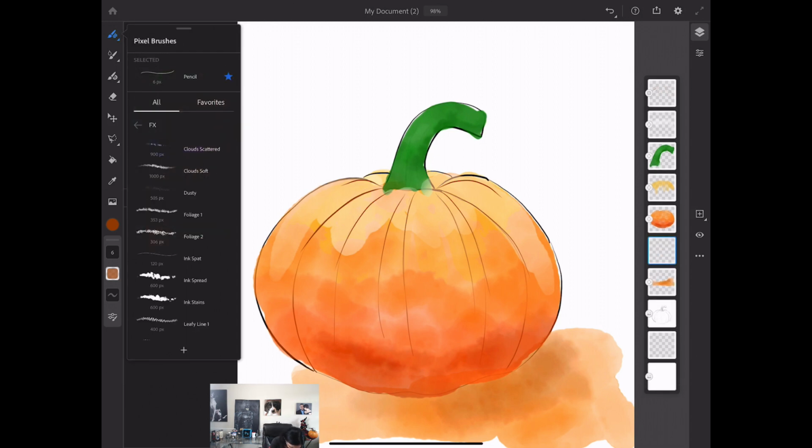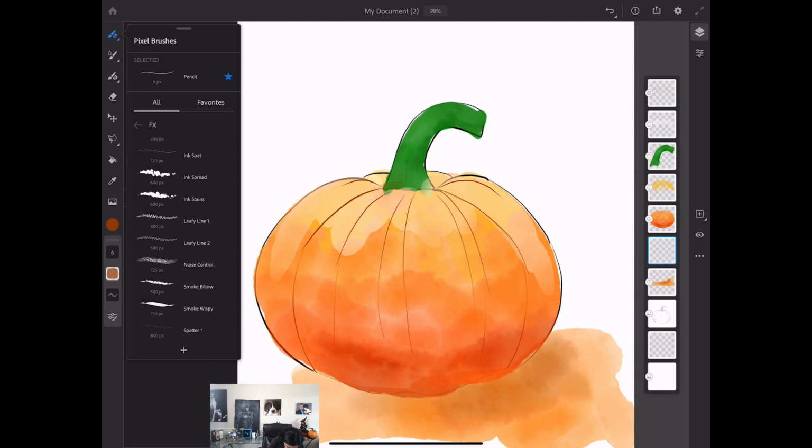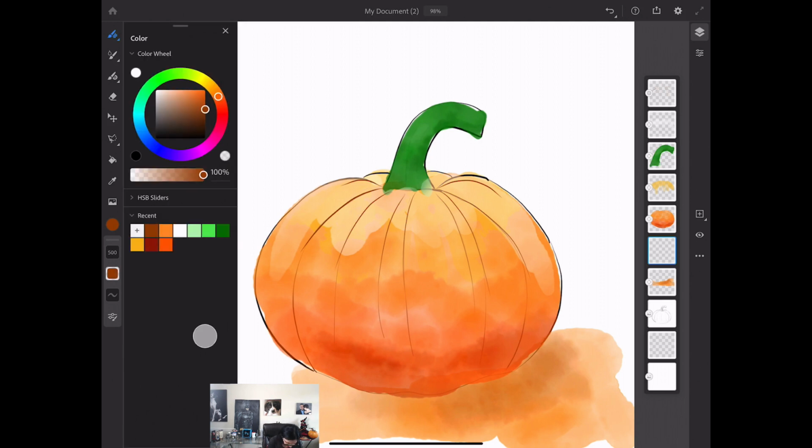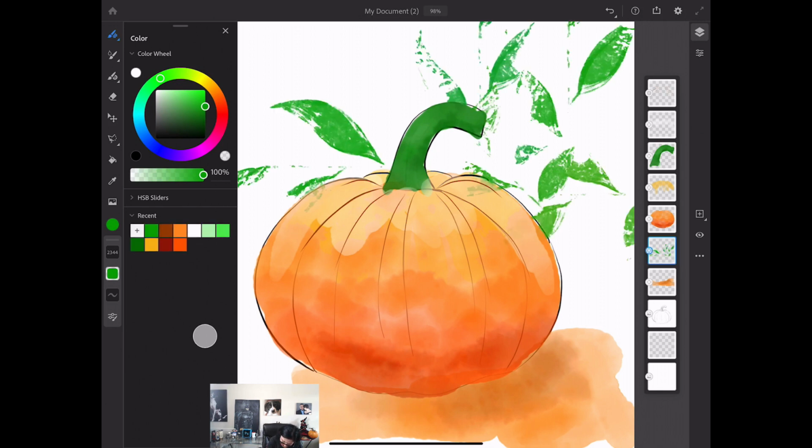I will switch to some kind of autumn brush, leafy line 2 probably, yes, and I will change the color of my brush to something bright, just like this. I will increase the size of my brush and look at this. Guys, how amazing is it?